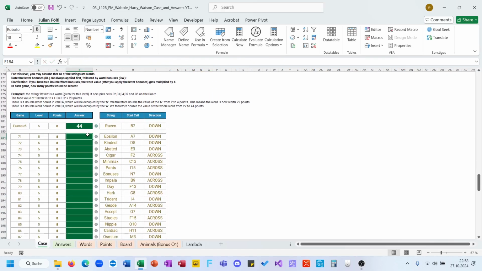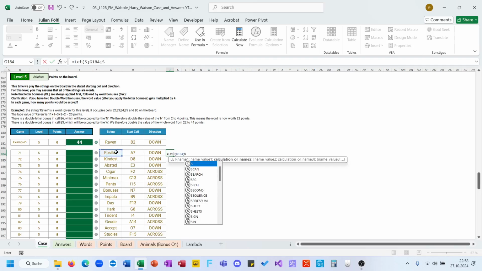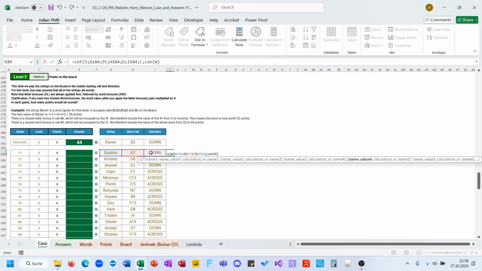And now let function s for string, st for start cell, t for direction, l for the length of the word, so s. And now E for indirect board expression sign and SD.